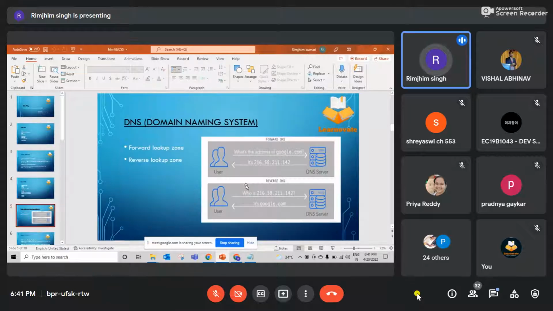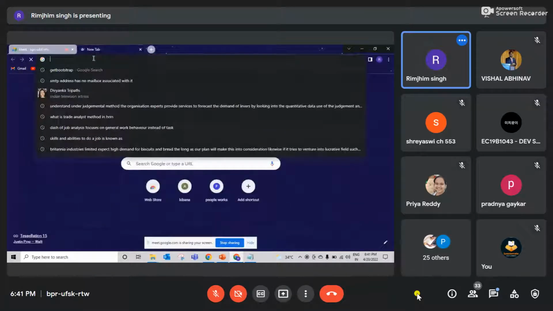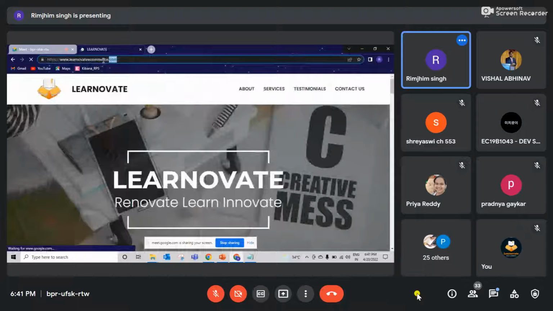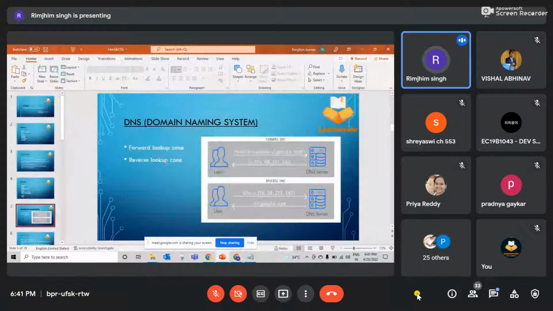All right, so the next part for today is the Domain Name System. So we have a phone book. So for example, if I'm searching anything in my program, okay, so what we do here is, what is DNS? It is the phone book of the internet. It is something which you type in your web browser.